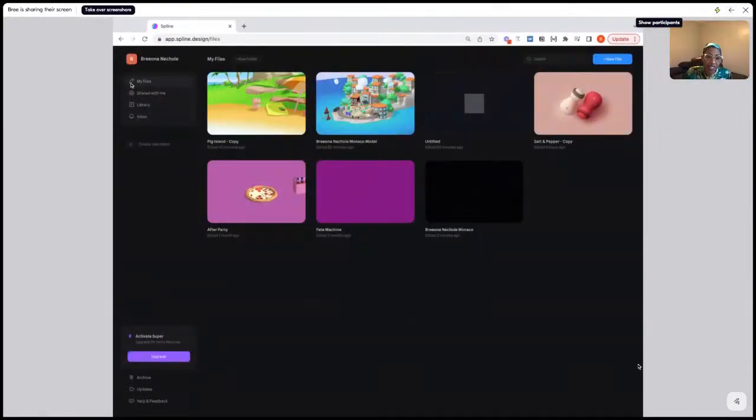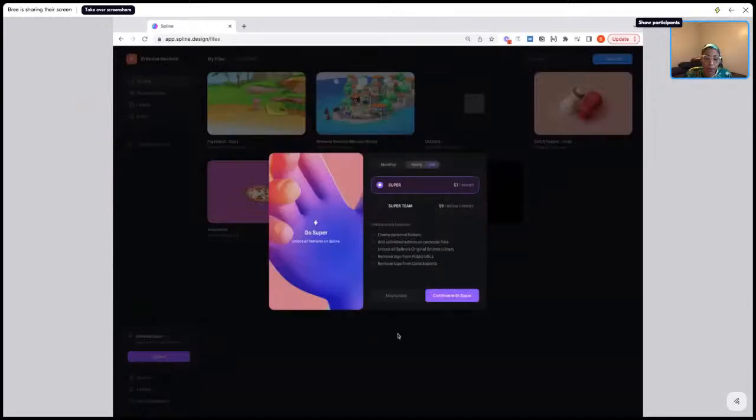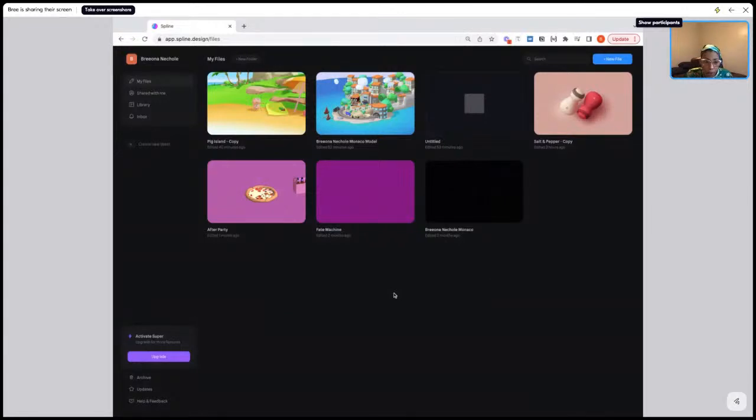So over here you'll have your files. You can see everything that's been shared with you if you're in a group, if you're a team, if you work with people, in your library, in your inbox. I think these things become more convenient, especially upgrading your account if you are working with a team, if you have multiple people you're doing things with. It may not be that important if you're just starting off. So you don't have to have an account to start. That's really important to know with Spline.